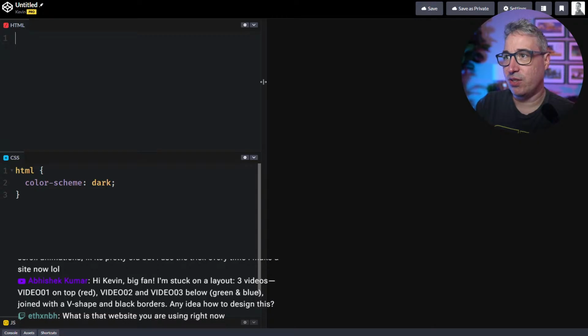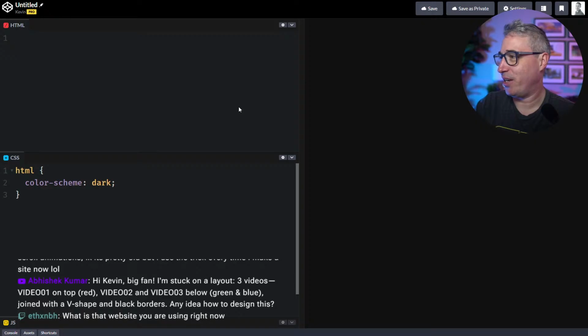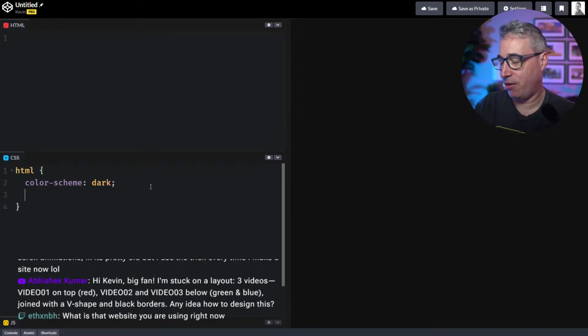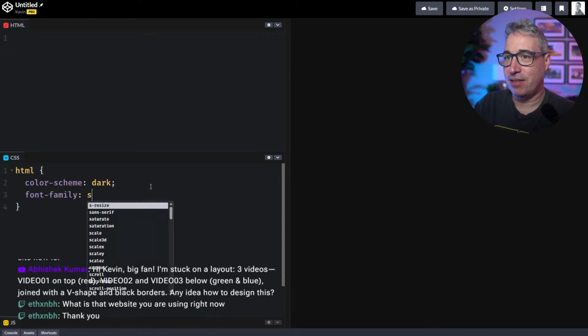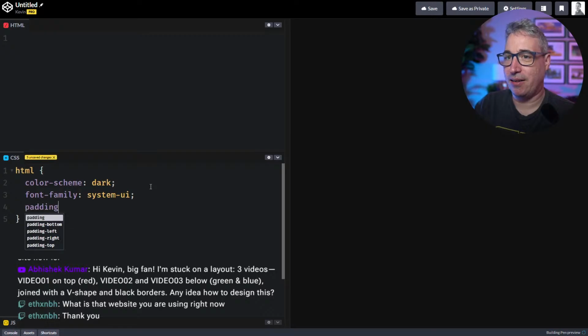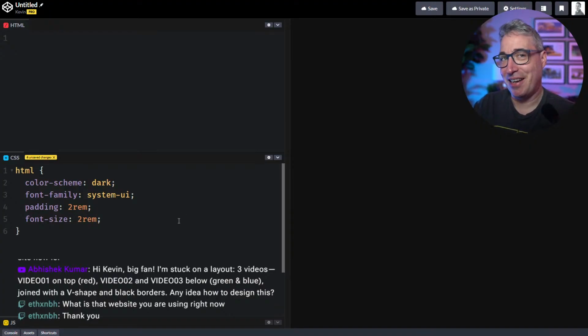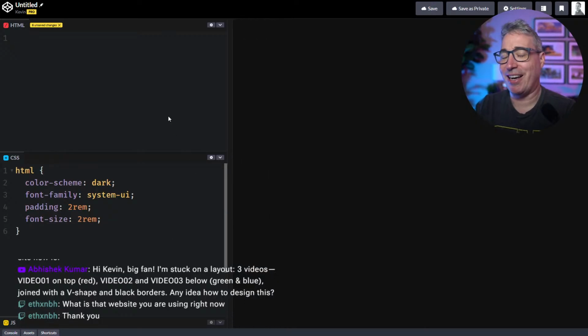The website I'm using right now is CodePen, codepen.io. All right, so let's just do font family of system UI, it looks better. We're going to do padding of like 2rem. We're making a really simple demo right now. This is how I learned something new that I've never touched before. I think it's a really important thing. We'll talk more as I go through it about why I think this is probably the most important update to CSS we've had in a really long time.